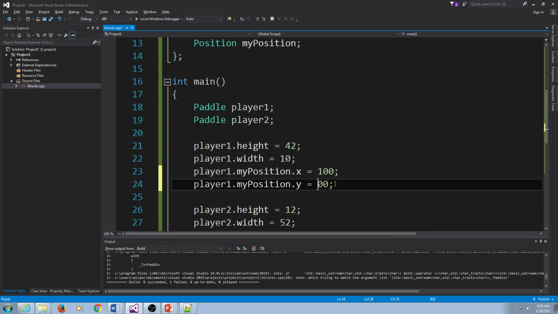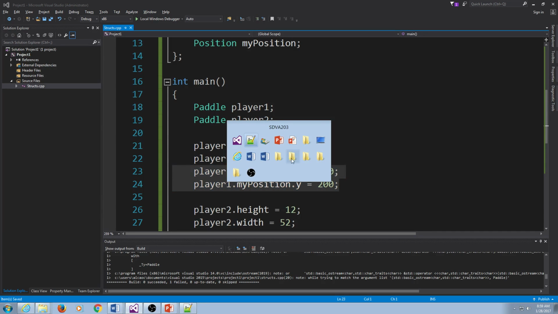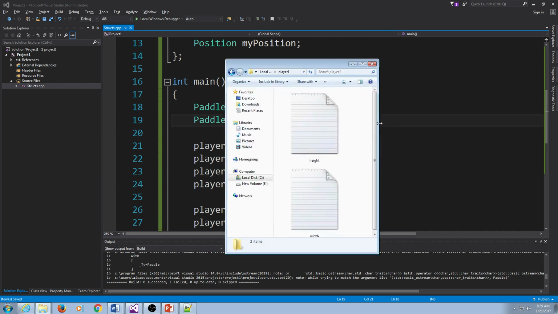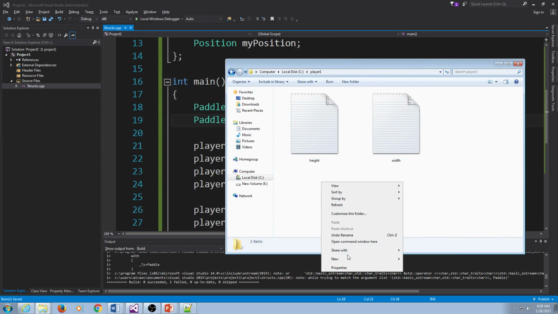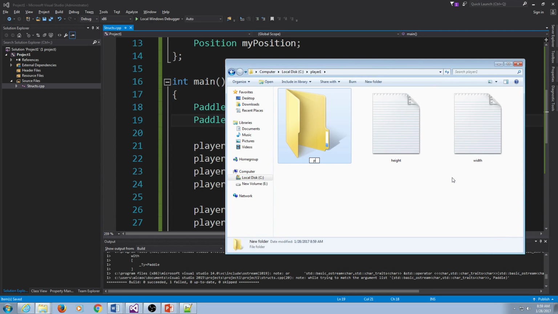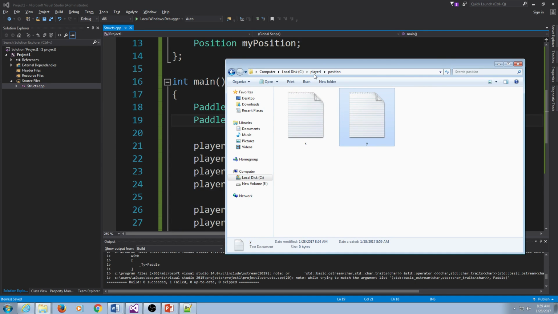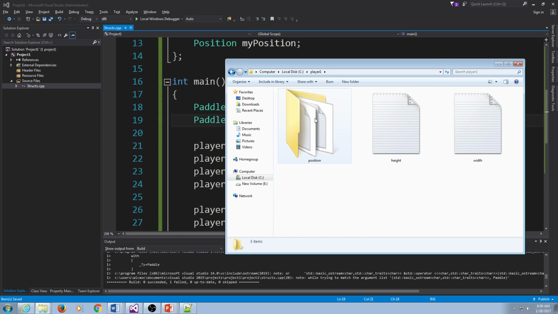So if I were to represent this right here in my Windows folder example, I have player 1, inside there is my height, my width. I would make a new folder here that's my position. And inside my position folder, I would have an X, and a Y. So notice here, my player is represented by 2 simple variables.